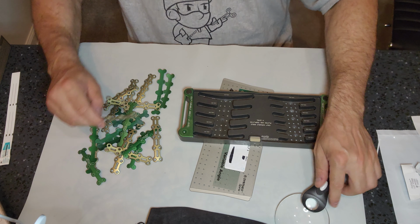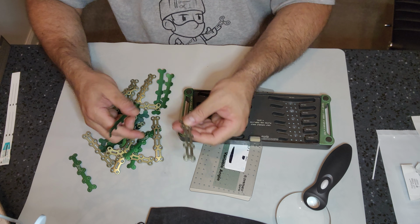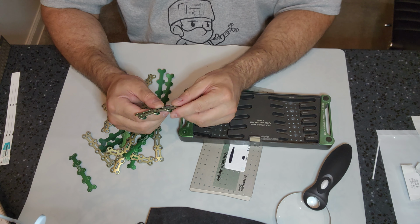Now this is implants with trials. So I'm marrying up the implant with the actual trial, and that is basically lining up the holes with the holes in the implant, making sure it's the right size. On each implant there is a number. So this one is 450190, and that goes right in that slot right there. I'm going to grab my next implant and try to marry it up with the next trial, right?